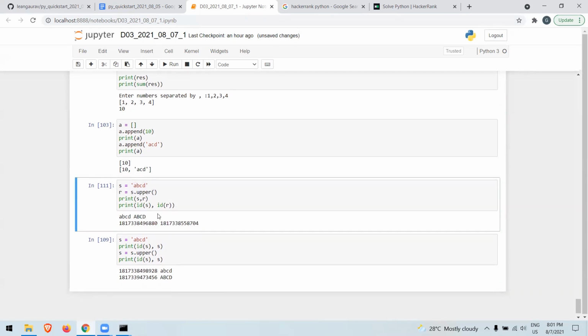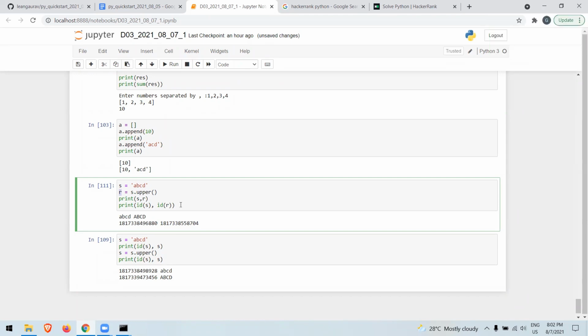All right, over here also they are different, but I'm not making s point to the new object. I am saying keep s at the same location, but make the new object pointed by r. Whereas in this case, I'm saying update the reference of s to the new object also. Got some idea now? So strings are still immutable. That's what I mean.